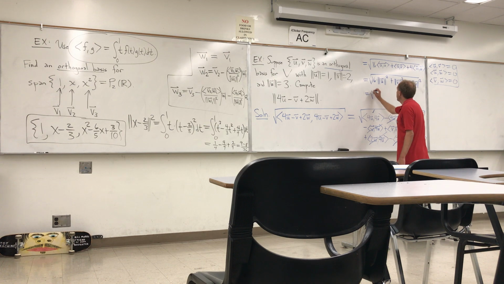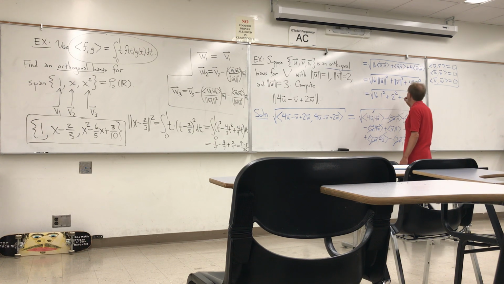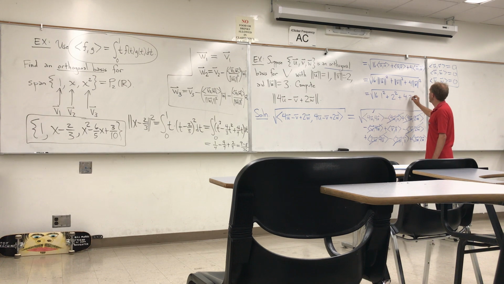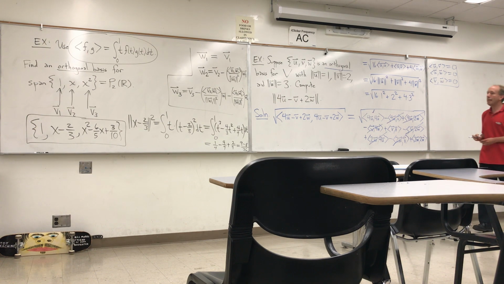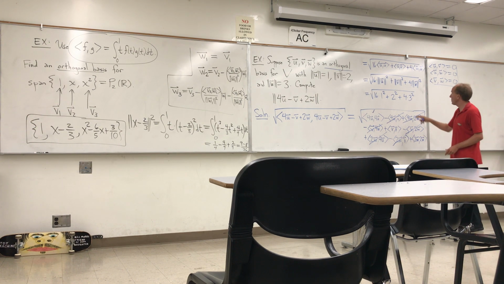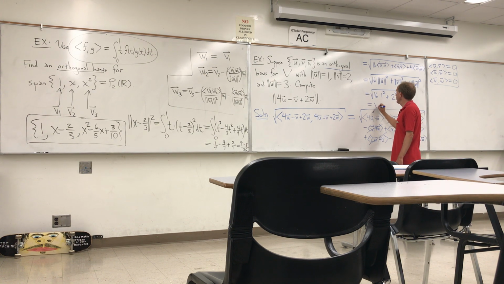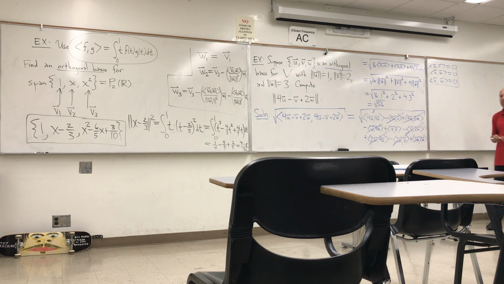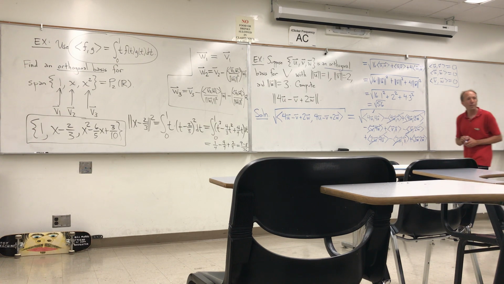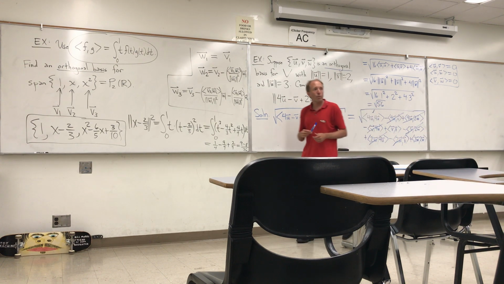Great, and so now we can start plugging the numbers in, because we were given these numbers. 16 times 1 squared plus 2 squared plus 4 times 3 squared, right? And now we're going to get a number pretty quickly here. This is going to be 36 plus 20, square root of 56. Does that look right? And that would be the answer. Square root of 56.